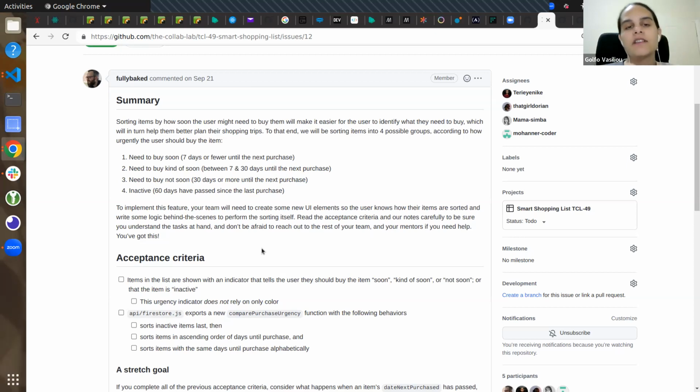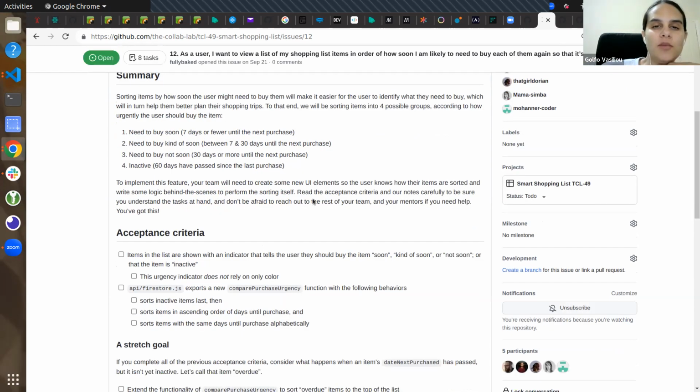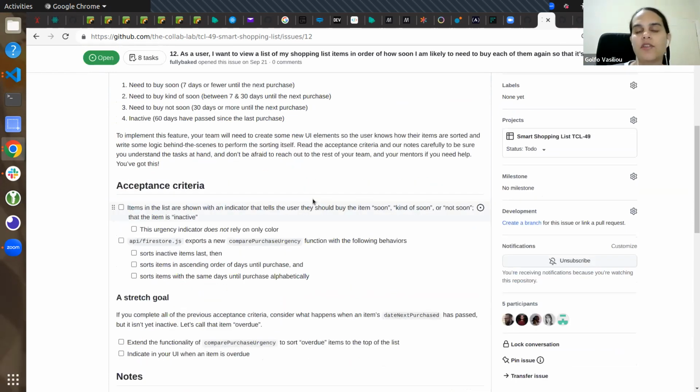And if 60 days have passed since the last purchase, an item is inactive. So for this feature, the team will need to create some new UI elements so the user knows how their items are sorted and write some logic behind the scenes to perform the sorting itself.